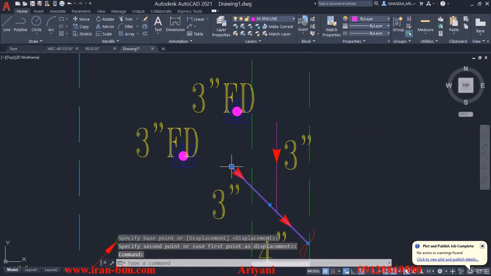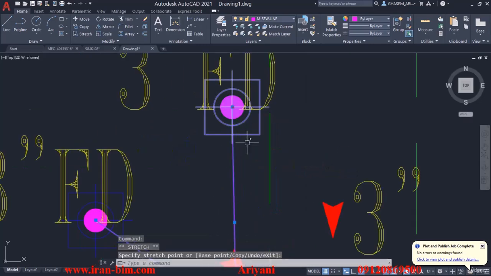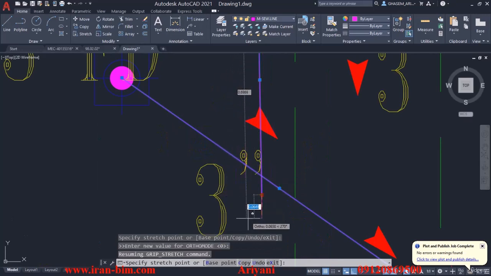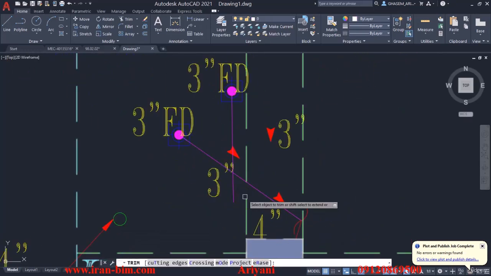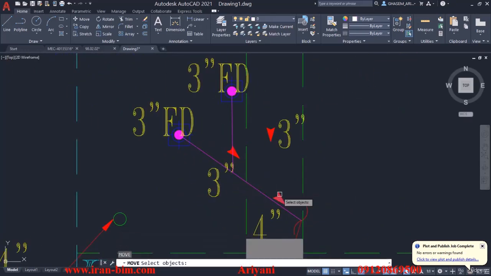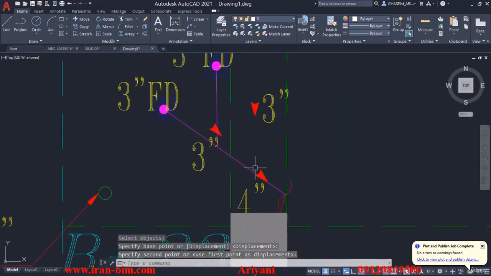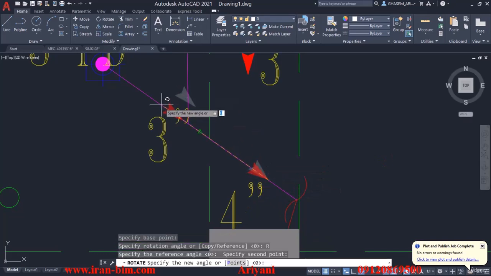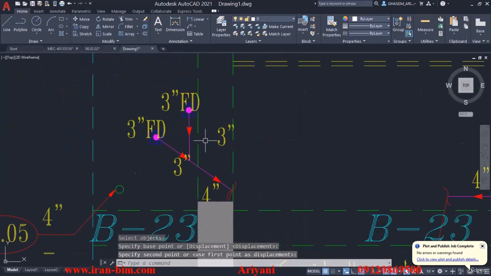Then connect this to this point, and then we do this here as well. All right, then I'll select this, and using trim, I'll fix it up like this. All right, so after that, hit enter here, and then select these and move them right over here on top of this line, and then rotate them. All right, then create a reference line here, and then according to this, we move it here on top of the line, and then using M enter, we'll move this over here.